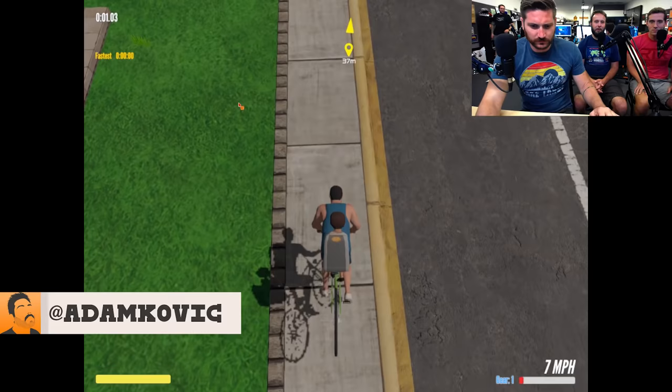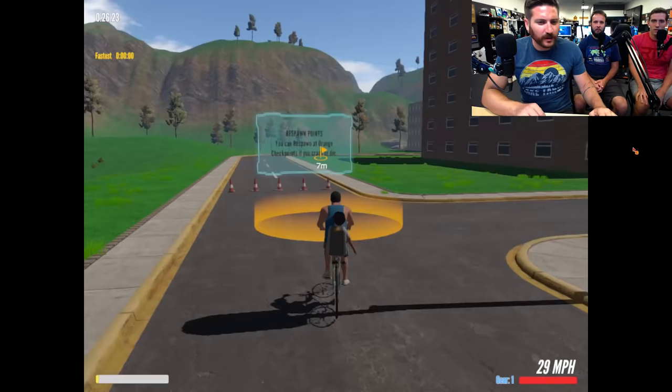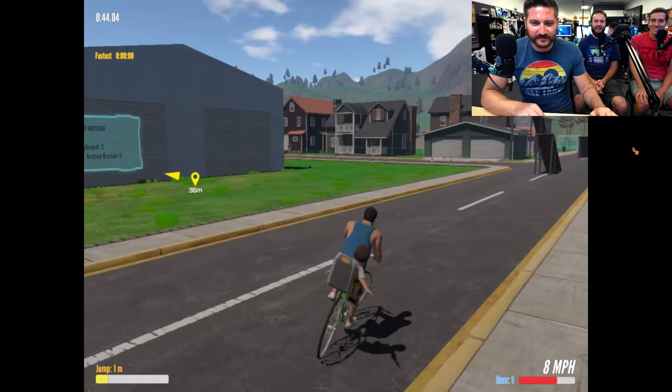It's telling you how to do it right there in the thing that he drove past. Oh, I drove past it. Sorry. Arrows. Oh. There you go. That was easy. Turn right. Oh, you missed the jump. Whoa, that baby's taking a ride there. Okay. Watch out for the light post. Gotta turn. Oh, careful. He's gonna break his pelvis.